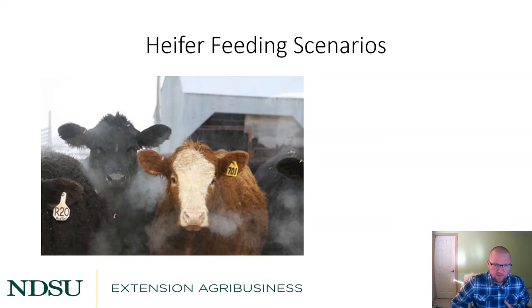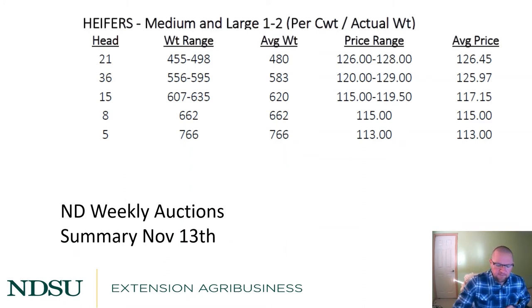The next three scenarios are heifer backgrounding, using the same USDA auction prices for the week ending November 13th in North Dakota. There's nothing really over 766 weight reported for heifers, so I'll use that price. The cost of retaining or buying heifers comes in quite a bit cheaper than steers right now — the price slide for heifers was pretty severe this fall, with a $30 to $40 difference between heifers and steers per hundredweight.